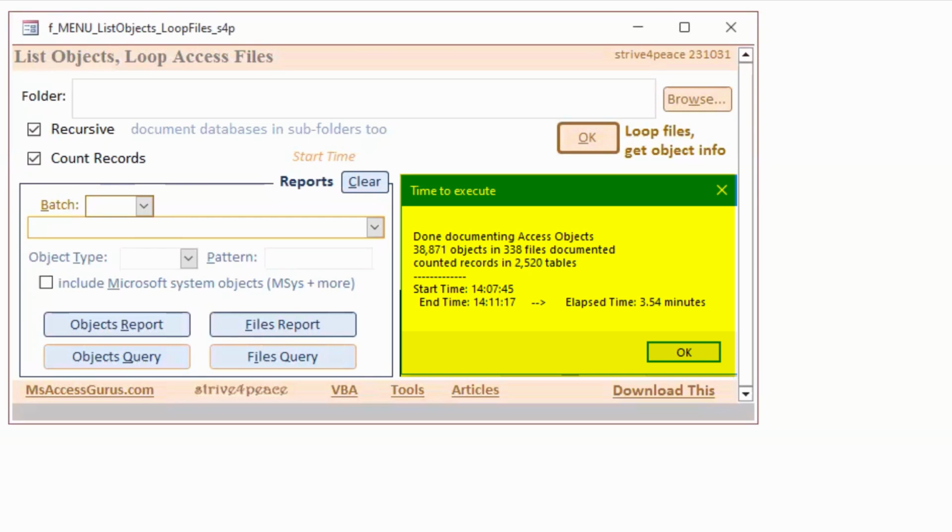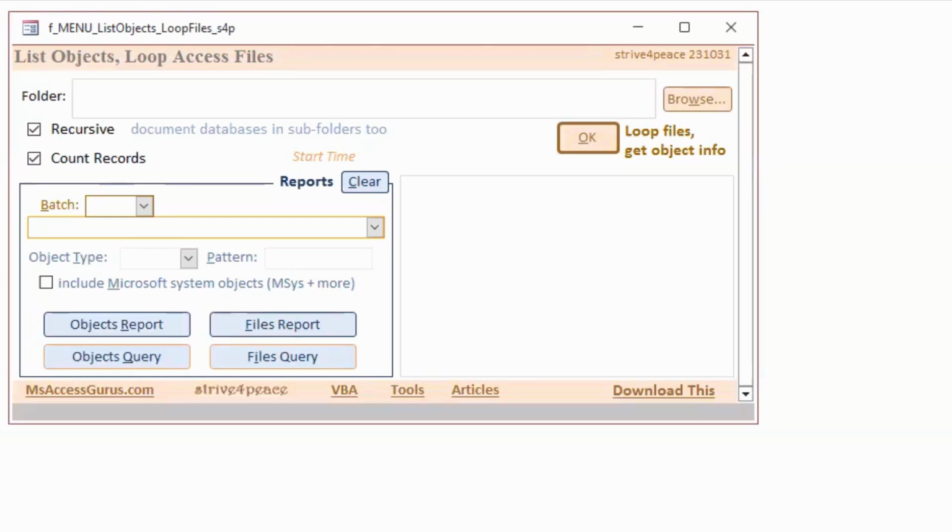Obviously, it opens and processes each database. I think that's a good enough answer. It seems pretty quick for what it does. Yeah, it is surprisingly quick. I mean, I ran it on my entire drive, which has thousands of databases. It took a few minutes. I'd like to say less than 10 to document literally thousands of databases.